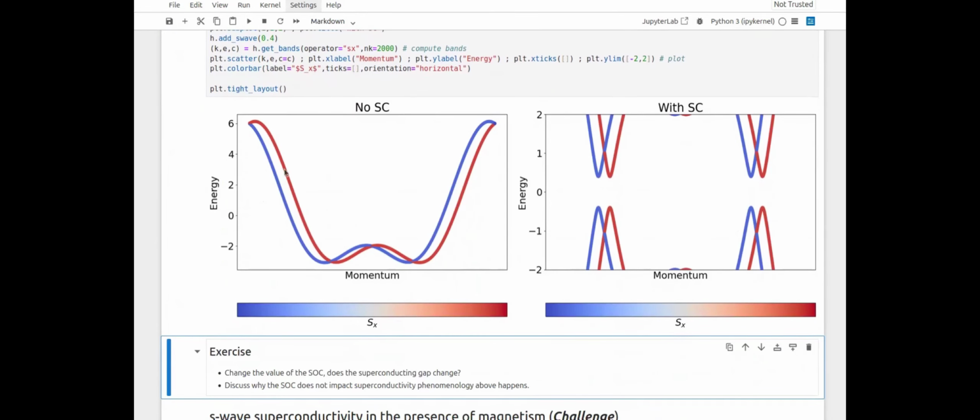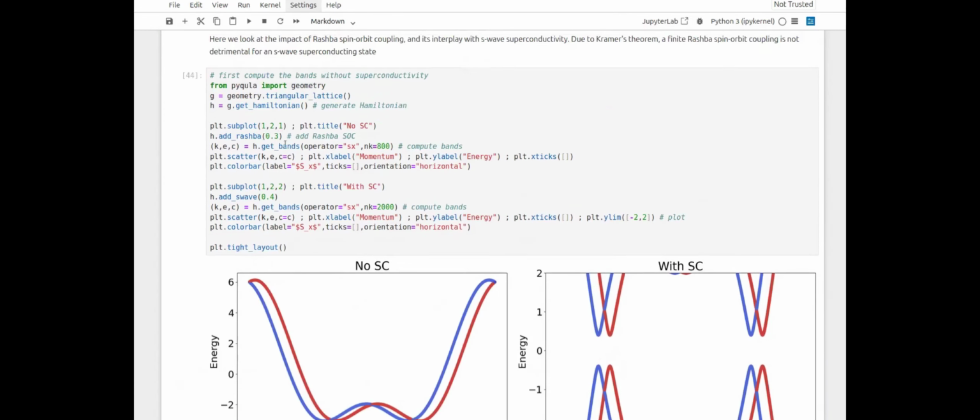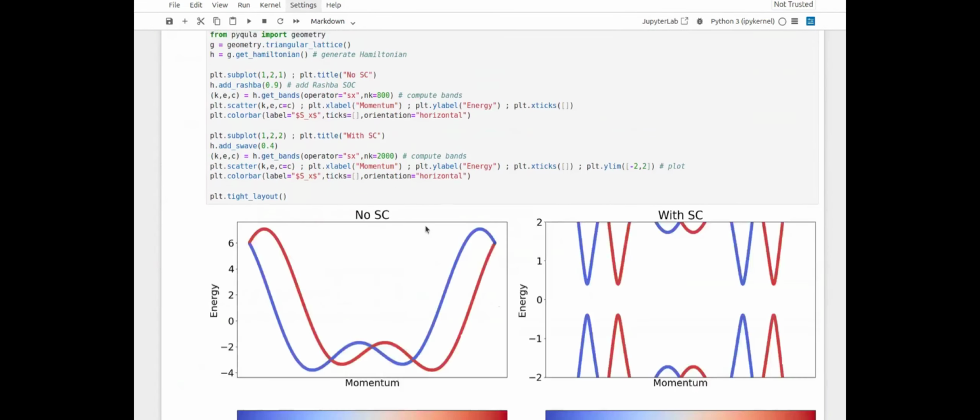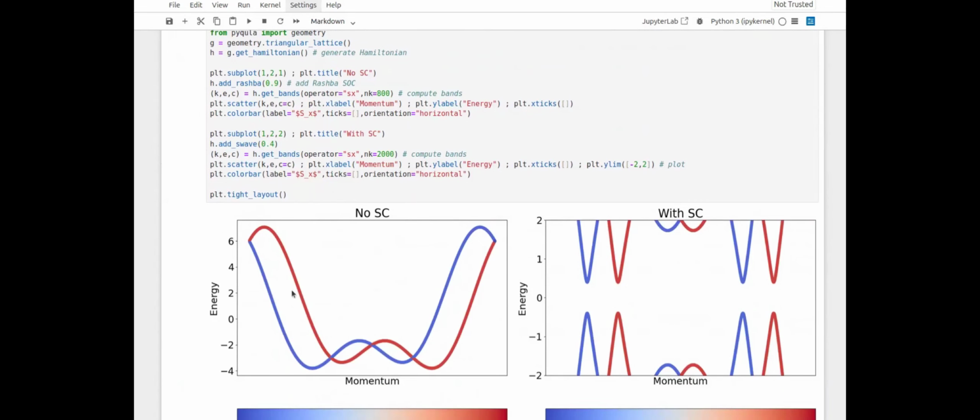So spin-orbit coupling does not damage S-wave superconductors, and in particular spin singlet superconductors. And in particular, if you change the value of the spin-orbit coupling, then the superconducting gap remains all the time. So you can take a very, very big spin-orbit coupling that makes a huge splitting in momentum space, and still your gap remains there. What this means in practice is that S-wave superconducting orders are robust to the existence of strong spin-orbit coupling. And that's why we can have superconductivity even in very big elements that have very large spin-orbit coupling effects.